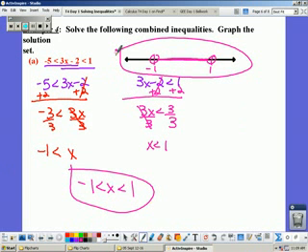Yes. So you don't change the sign, but you divide it by negative 1? Not unless you divide or multiply by a negative 1. Okay? Just adding or subtracting, this will not change the sign. It's only going to be when you multiply or divide by a negative. Okay? Any questions on this one? Okay.